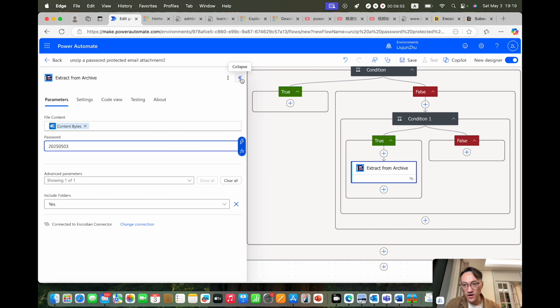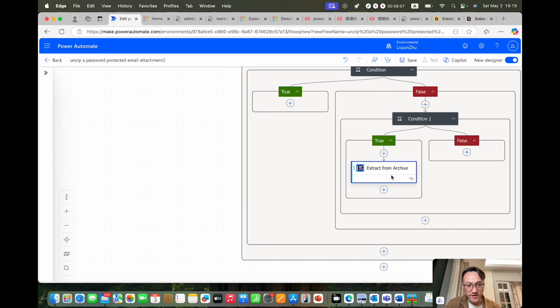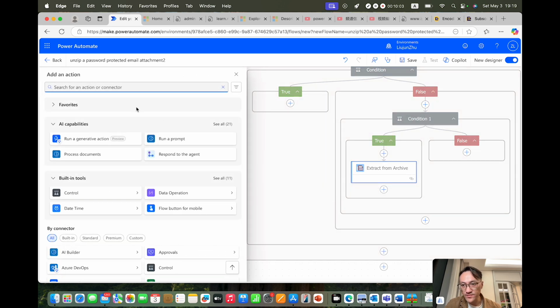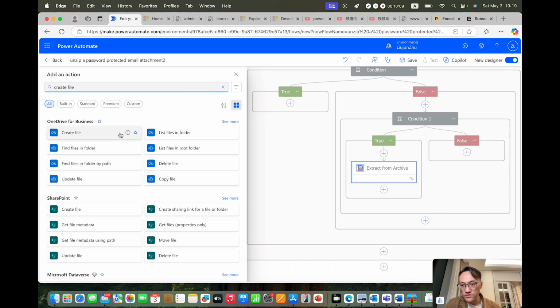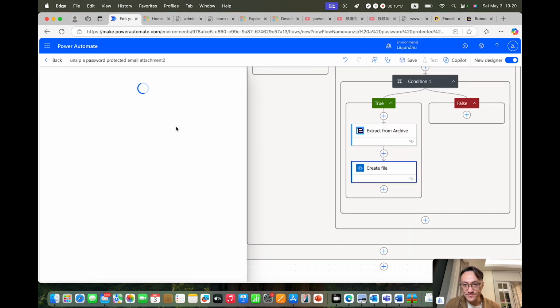But one thing to remind is this step only extracts the files. It doesn't really save the file. We still need to add one more step: Create file. Since we are saving onto OneDrive, we use the OneDrive for Business connector, Create file, right?